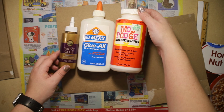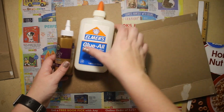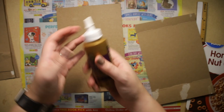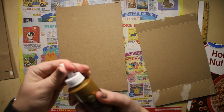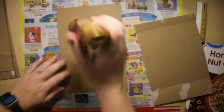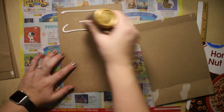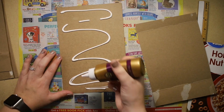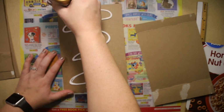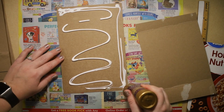Let's do a combination of these two because I think I'm almost out of tacky glue. So let's start with tacky glue and we'll go from there. Alright, so make sure it's on the end. Alright, so we're just gonna go for it. Make sure you get the corner so it's nice and together.